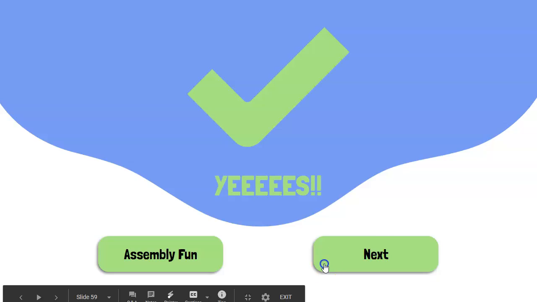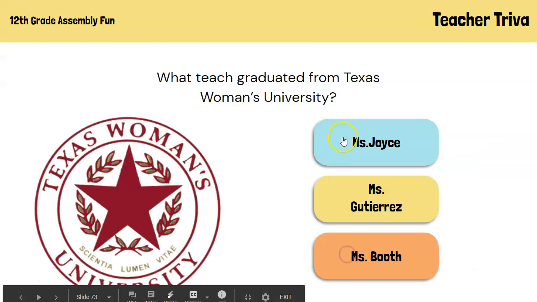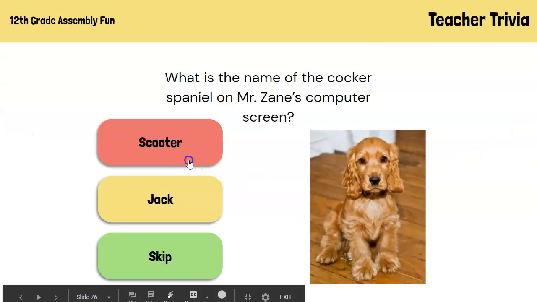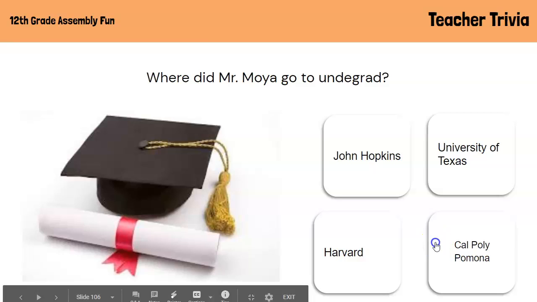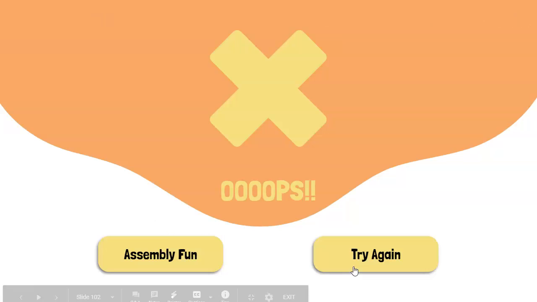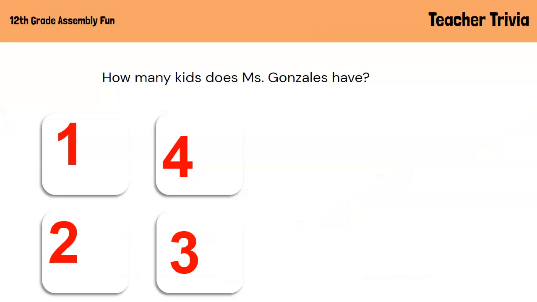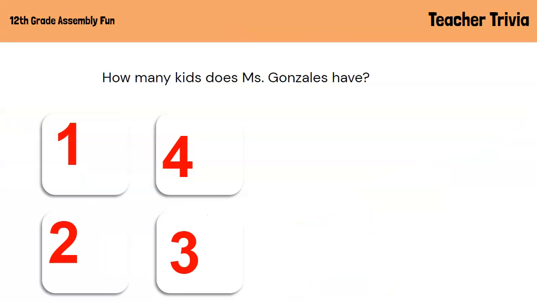This is where I left a blank space for somebody to come in and add a question if they want. Next question. Again, blank space where you can add a question. Next question. You can add a question here. Next question. And then you just kind of keep going through them all. Going backwards. But yeah, that's literally how you do it. You just kind of click through them. And all the questions should be there.